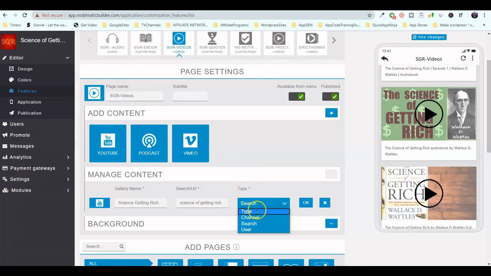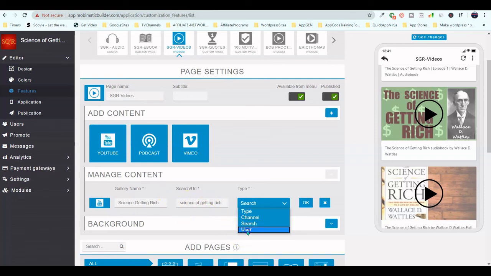Now you click here. It says type: channel, search, or user, whichever you want to use. Say I have a channel that I want to use. I just click channel, and right here I put the URL of the channel. Search, which is what I did right here, is going to do the search bar.